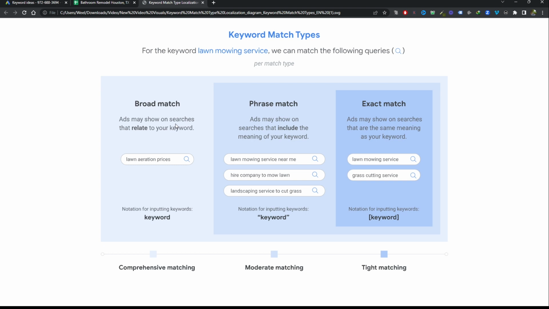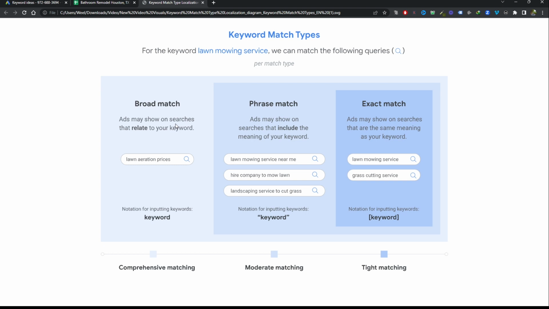Phrase match is a little bit tighter than broad match. It should be in a certain phrase, but it could trigger different phrases. With phrase match, the search would be a little more targeted than broad match.